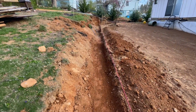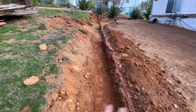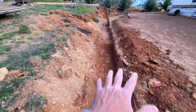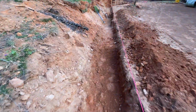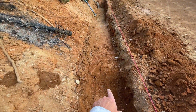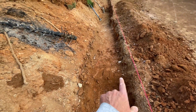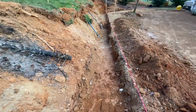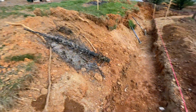So what I'm doing is step ups. We'll put a fabric here, put our crushed gravel base down on top of the fabric all the way to here, and I'll start building my wall. We'll get to here. There's a 6-inch step up here to account for 6 inches of gravel and to meet with the other board. And that's at 16 feet, and this is where the steps are going.